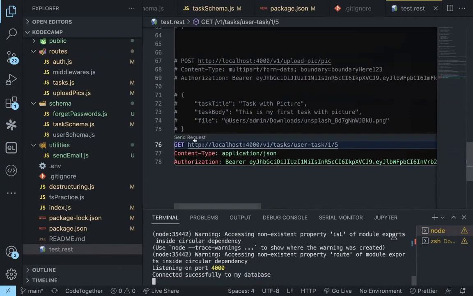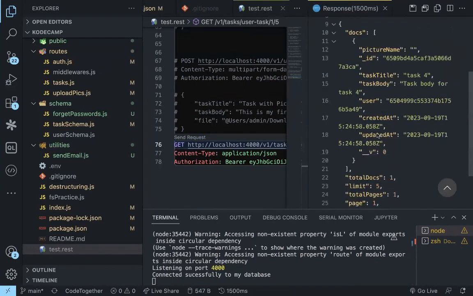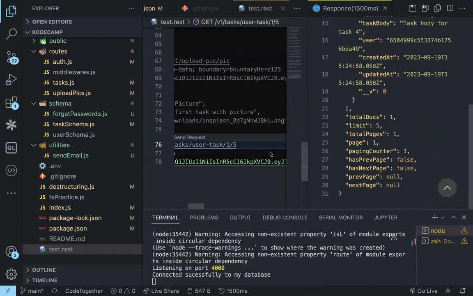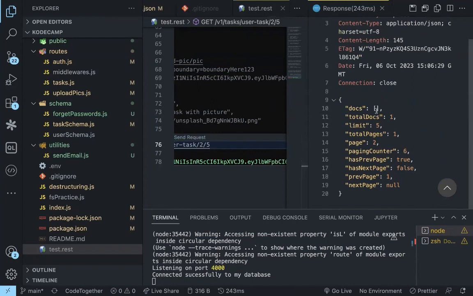I made those changes, and if I try to query, if you come down here, we see we have a limit of 5, we have page of 1. If I try to go to page 2 and I send that request, you see page 2, limit 5. If I make this 7, it would have a page limit of 7, right? If I remove it, it will go to the default, which is 5. I could move from page to page.